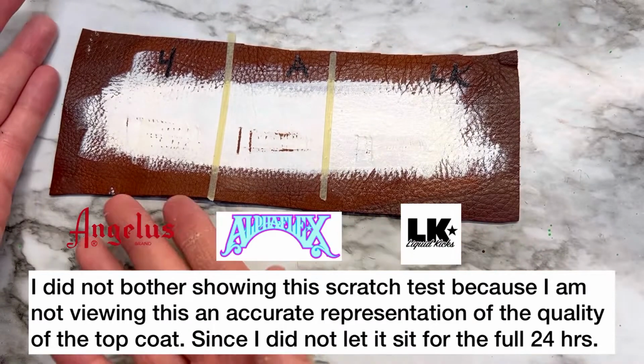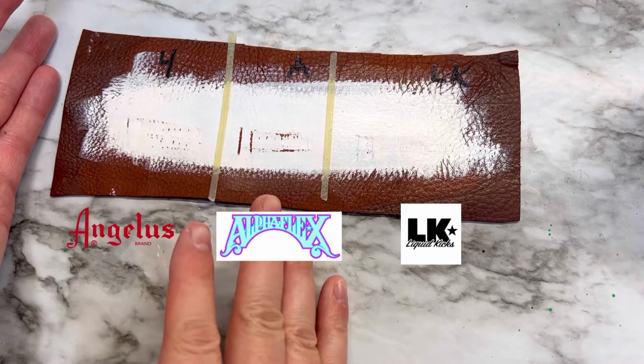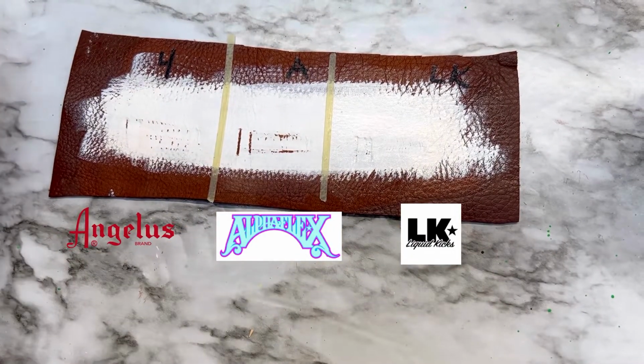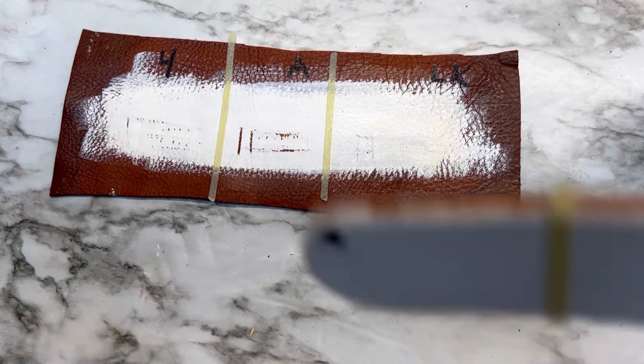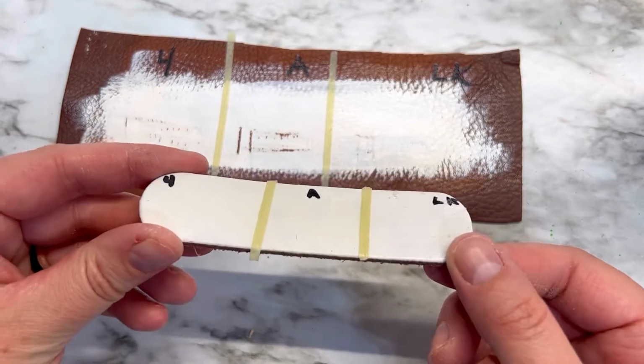And then the way I scratched it, so these two actually had more time to cure. Overall, they've only had maybe 10, 20 minutes to cure. So I'm gonna save this one for tomorrow because it'll have more time to cure. 24 hours later.